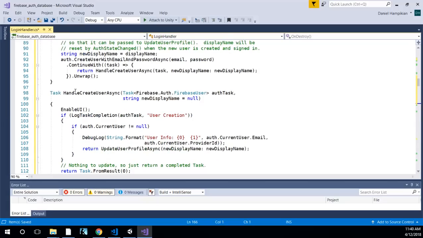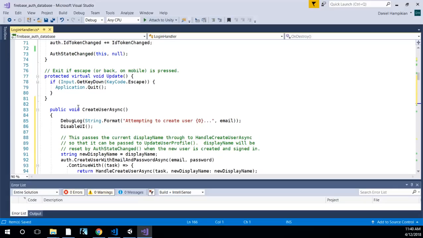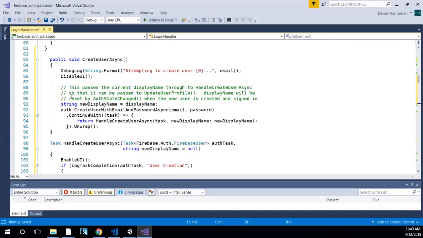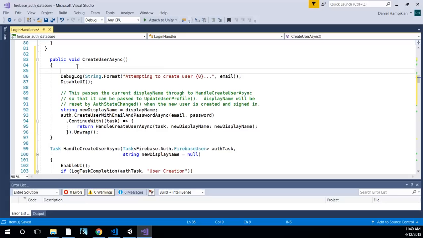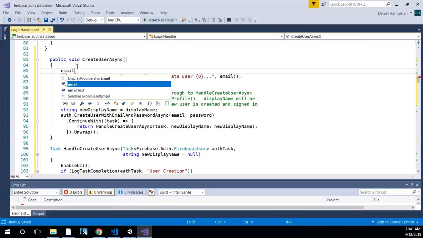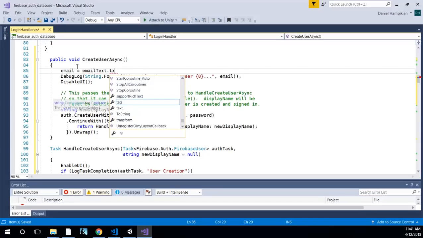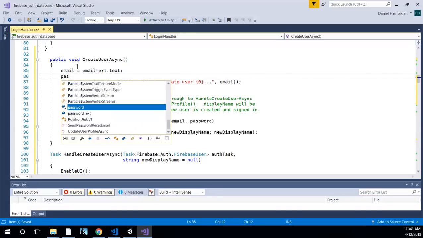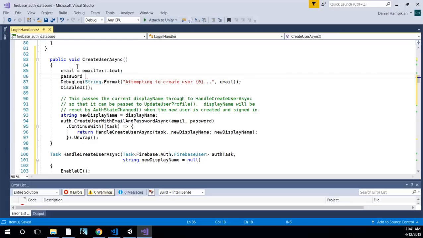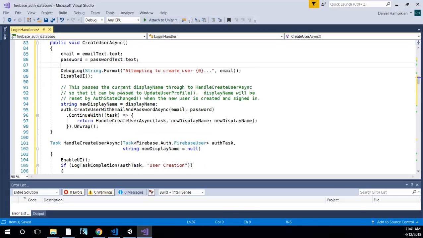So we want a button that's going to be tied to our create user, and when that button gets pressed, the first thing we want to do is set our email variable to our email text dot text, so whatever they put in there, and our password to, you guessed it, password text dot text. Once we have those, we can debug log it, and we can go ahead and create our user there.